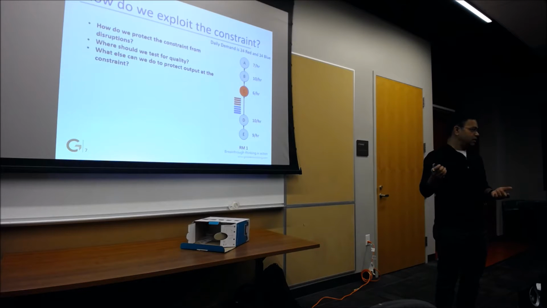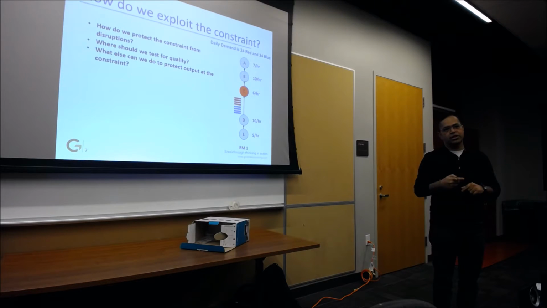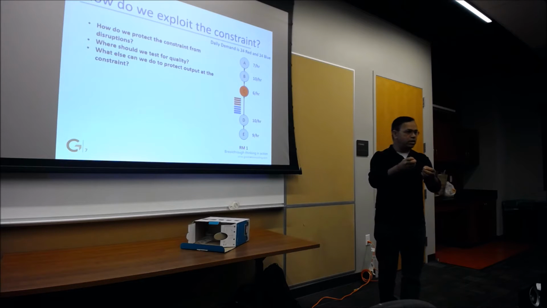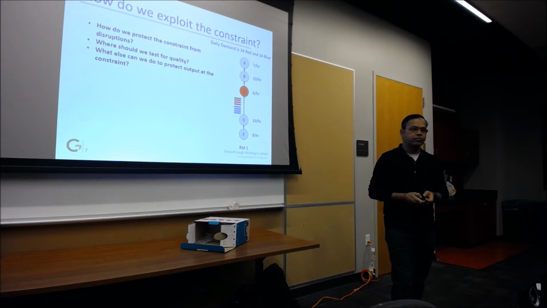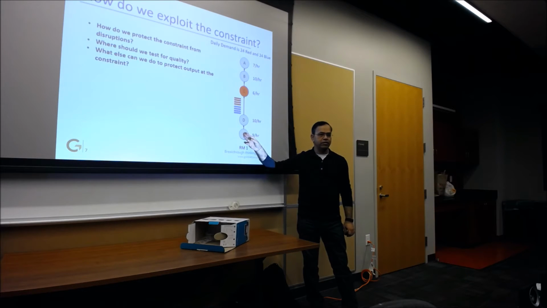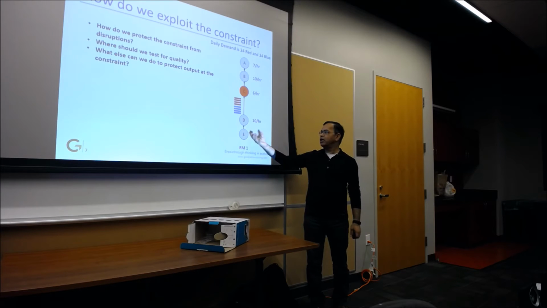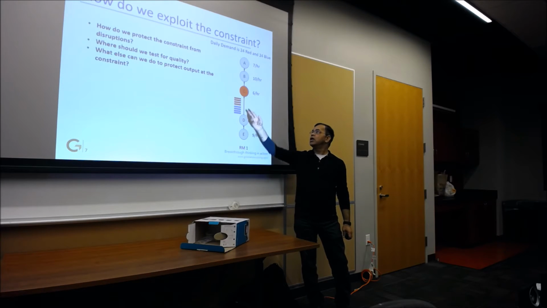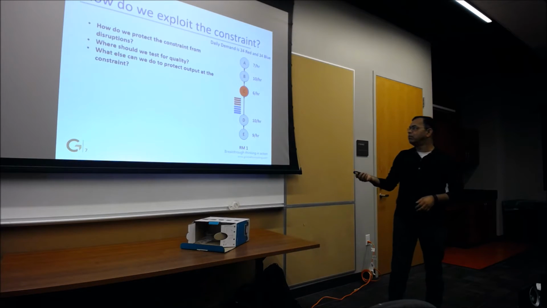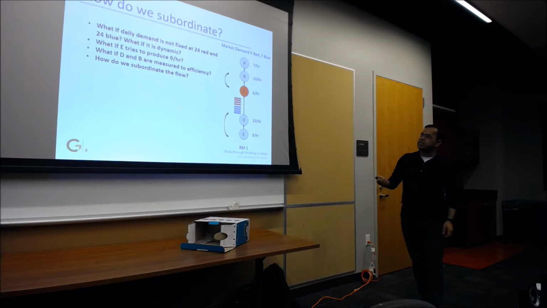Is this sufficient? No, there is one more step to make sure. So we talked about what is the constraint, and we talked about how to exploit the constraint. The third thing is, how does the whole organization work to this knowledge that there is a constraint? Which means, how should E behave now? Because it's not very clear how the rest of the organization will work, knowing that there is a constraint here, right?